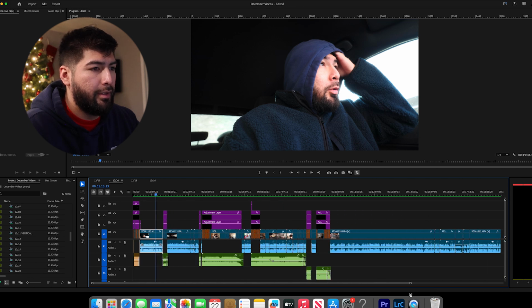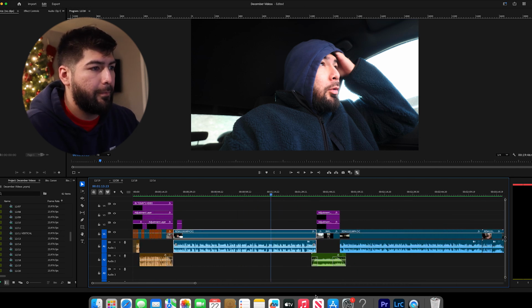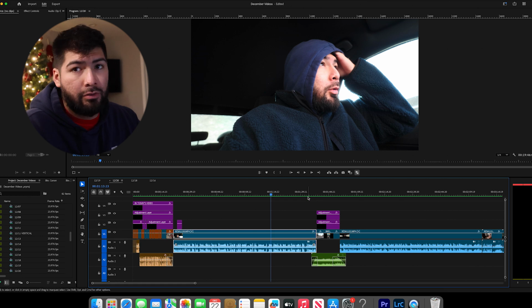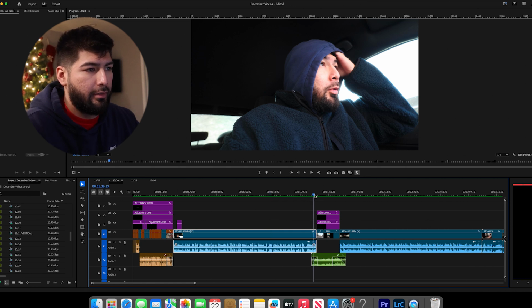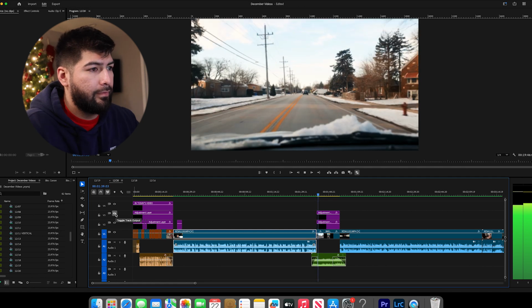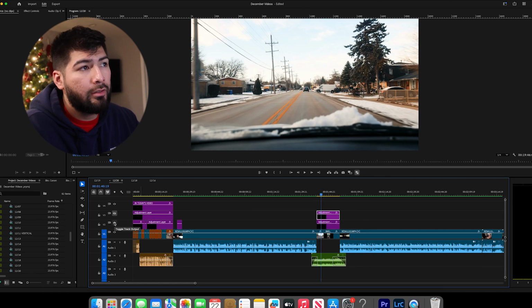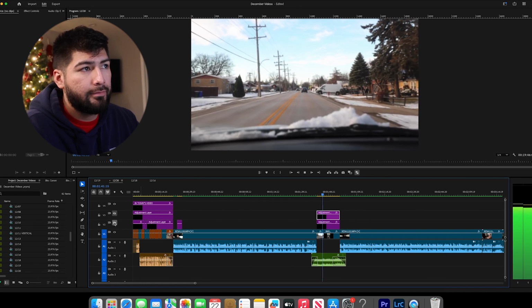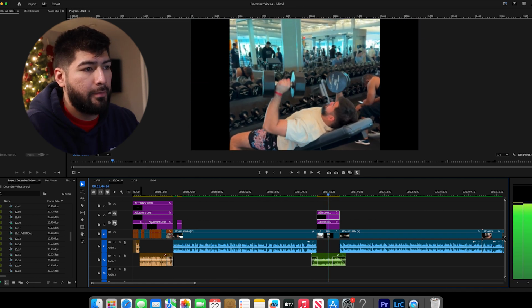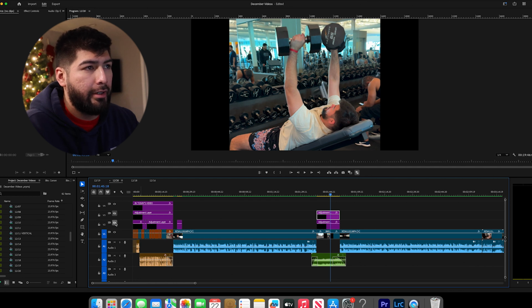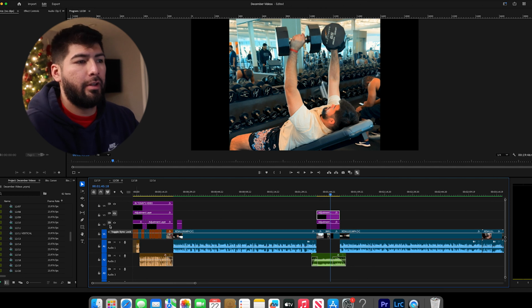Once everything's trimmed up, it's time to add everything in. So for instance, for me driving to the gym, and then me being at the gym, I add an adjustment layer, and it gives this effect. I add this little color LUT in Premiere Pro to give it this color, and if I were to take away the color, it's just the raw file. And there's me at the gym. But with that adjustment layer with the color, you get this look. And then I go for that cinematic look.